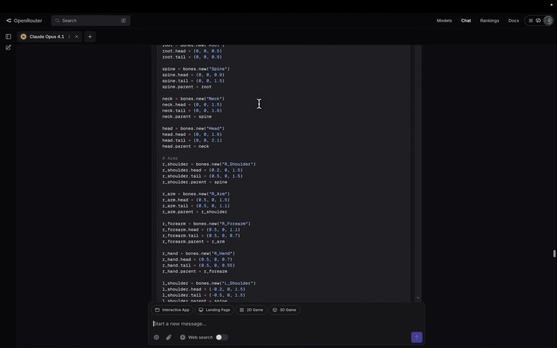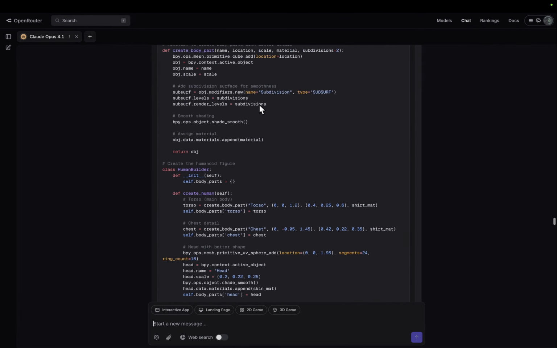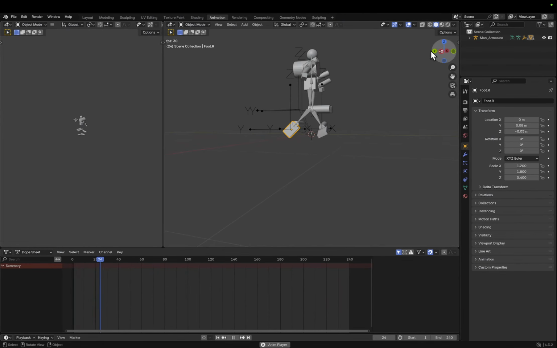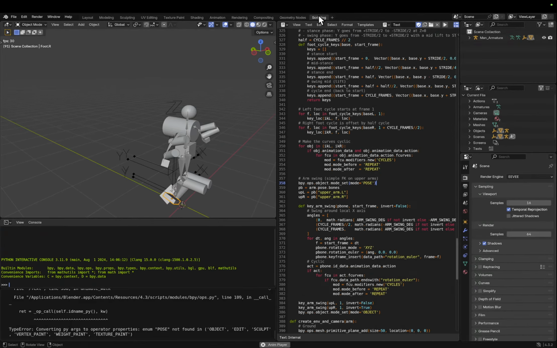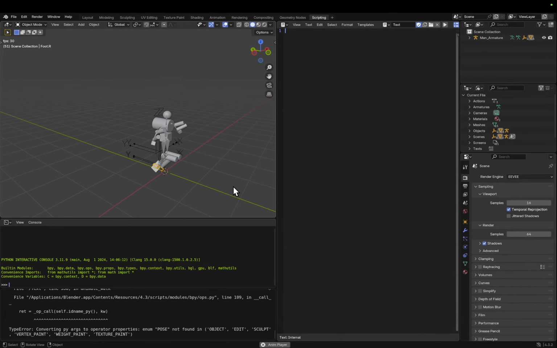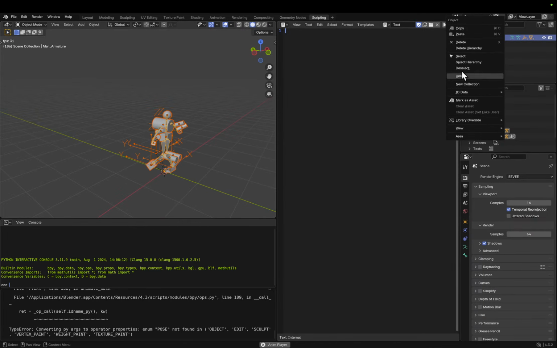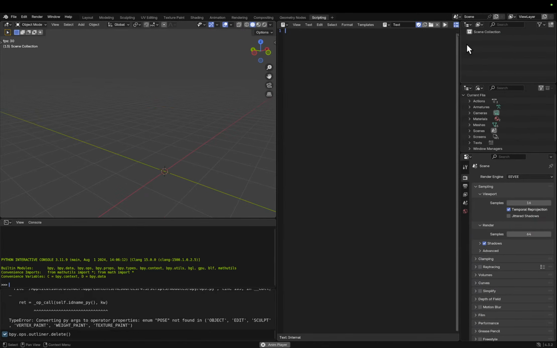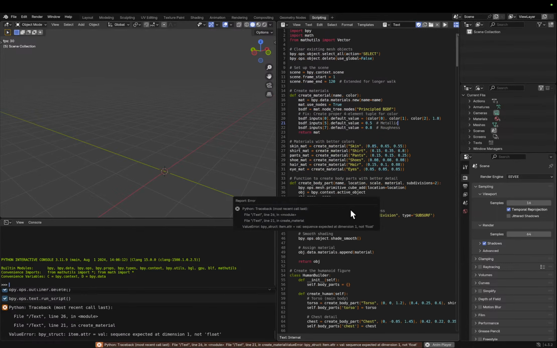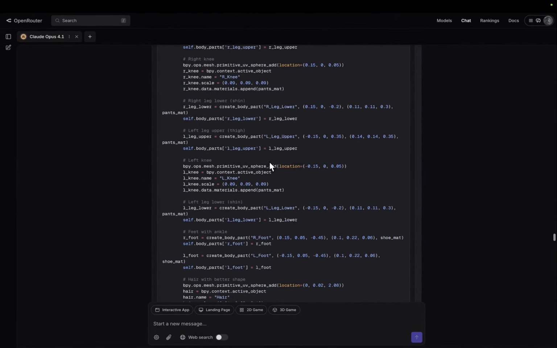Having said that, we have a response from Opus. I'm glad that we are able to do animations now. It again doesn't work with Opus, maybe.